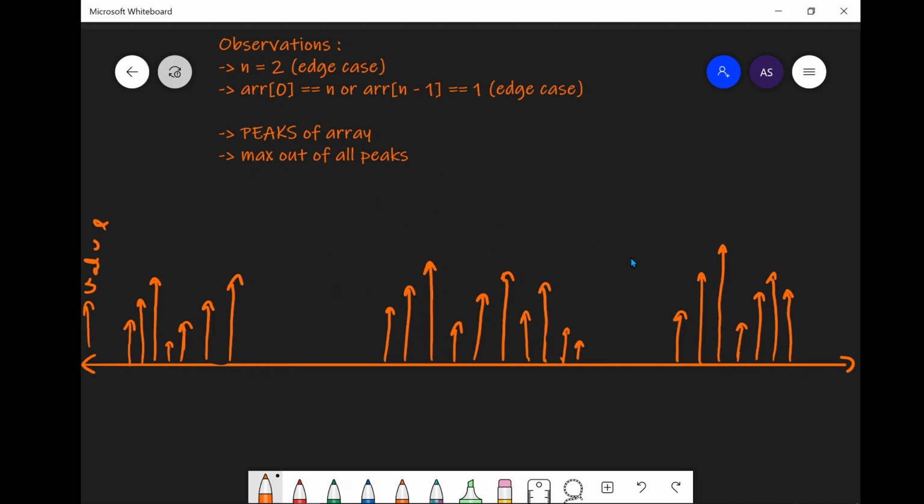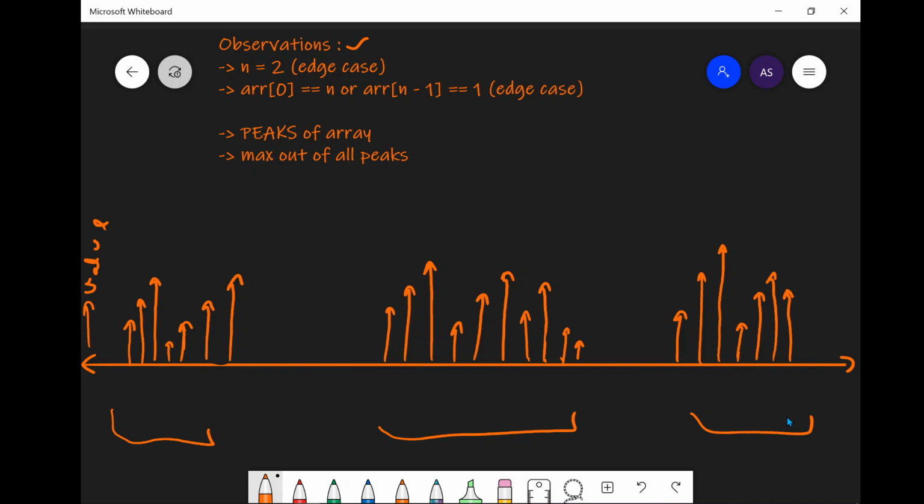So here is the explanation. We will be understanding visually also. So assume that these three are separate cases, and these heights represent the values. That means this is the greatest value, this is the second greatest value. So this height basically represents the greatest value. So let's first see some observations.